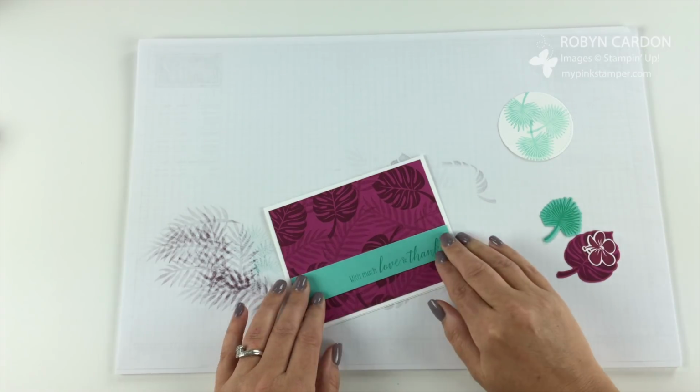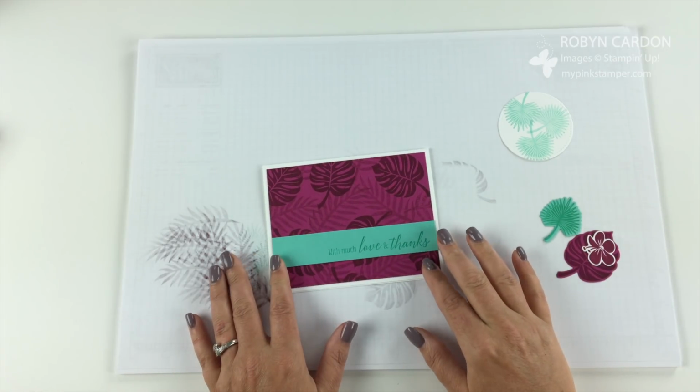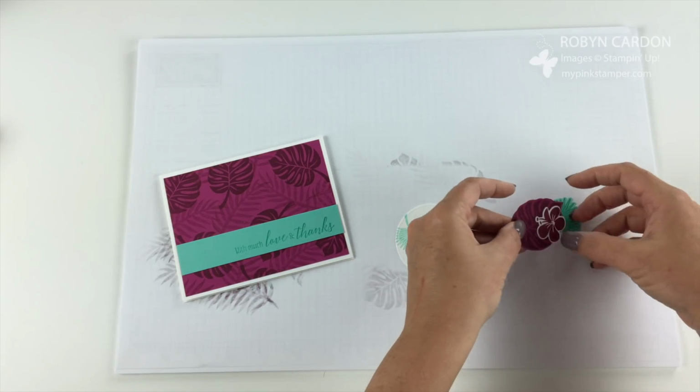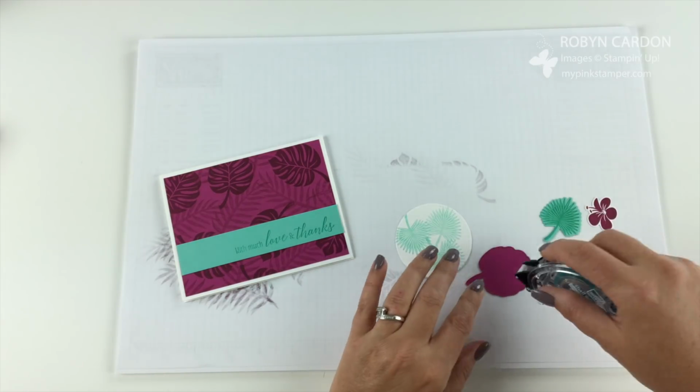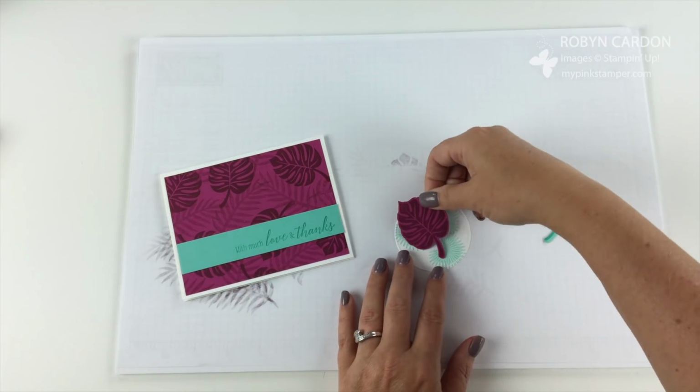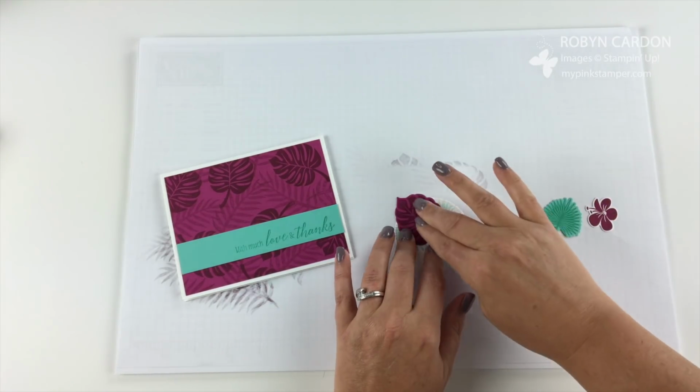Here's a fun idea. Okay, I'm just going to put that strip on the bottom, and now what I'm going to do is I'm taking this here, and I'm going to just take the leaf that's pink. Isn't that so fun? Of course I would do a pink leaf, right? I'm just going to have that flush on there.